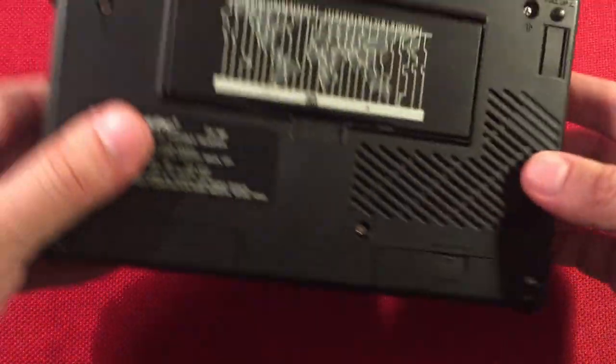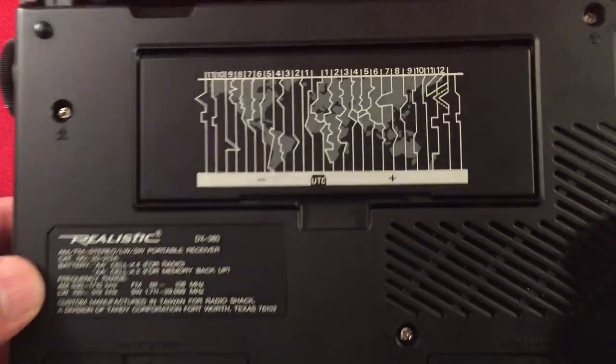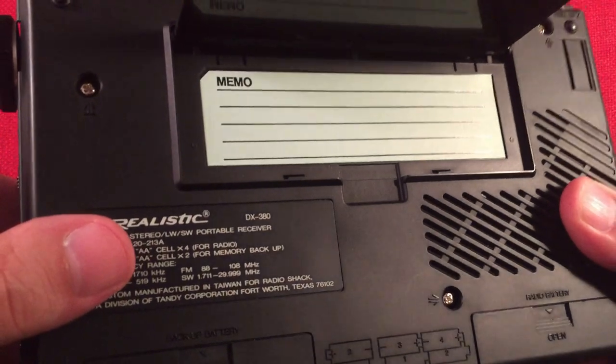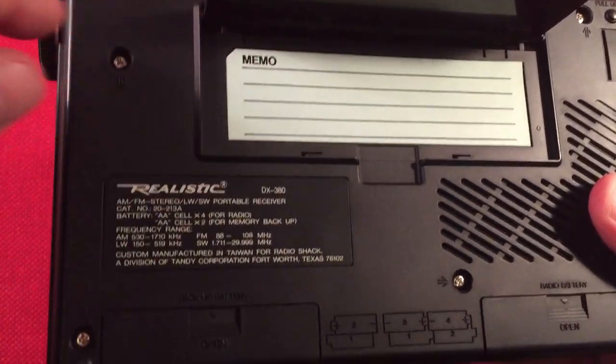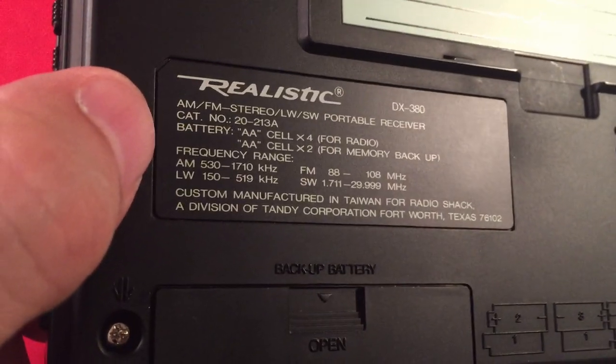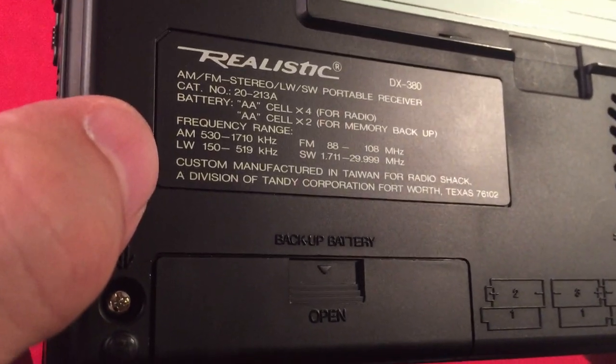So let's turn this on the back side. It's got a cool UTC map. You open this up. It's got a little memo pad there. You can write down your favorite station presets. We have a little tag there. It shows us what it runs on, model number, and then frequency ranges.